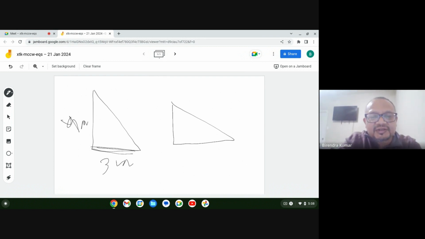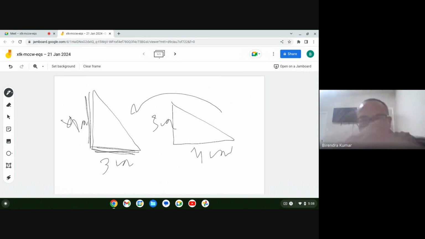If you flip this triangle, this becomes this one, right? So same, this is 3 centimeter, this is 4 centimeter. So what I was saying was, if you are keeping it this way, this is the base and this is the height. How tall is this one? If you flip that triangle on this side, then this becomes your base, this is your height. So that's why I was saying you have to multiply this side with this side, which is making the 90-degree angle between them. Doesn't matter which one you are calling base, which one you are calling height. That's what I was saying.